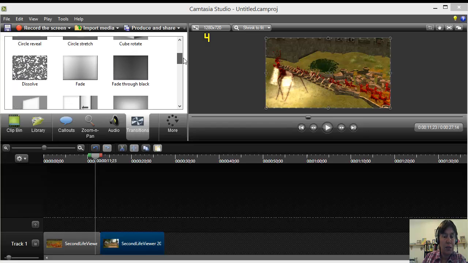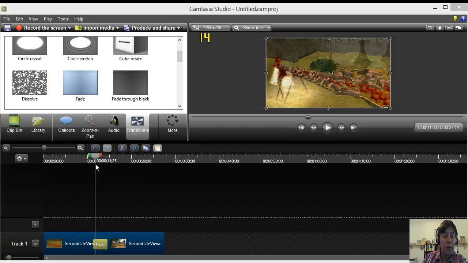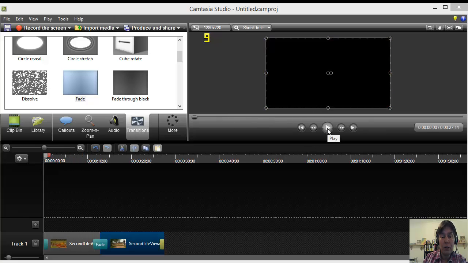It's best to stick to one for most things, and sometimes you might want a different one added for effect, but most times one at the beginning, one where you change your scene, and one fade out at the end is going to be absolutely perfect. Now then, let's have a little look. So I'm playing from the start.